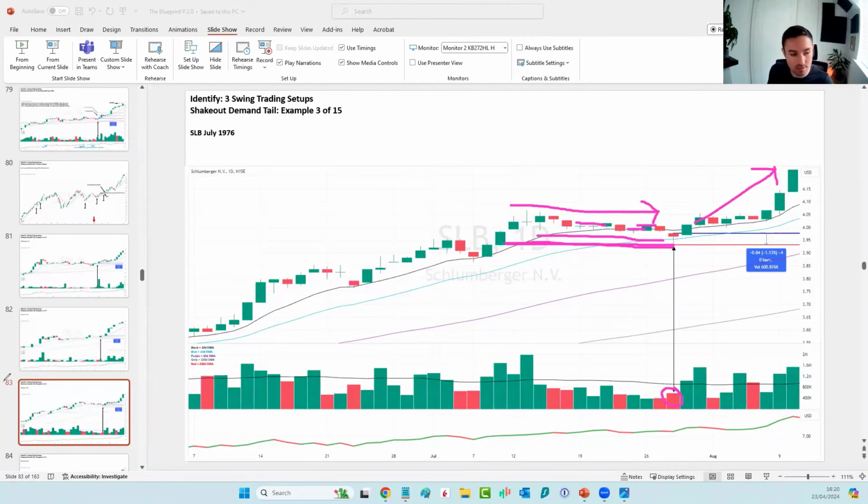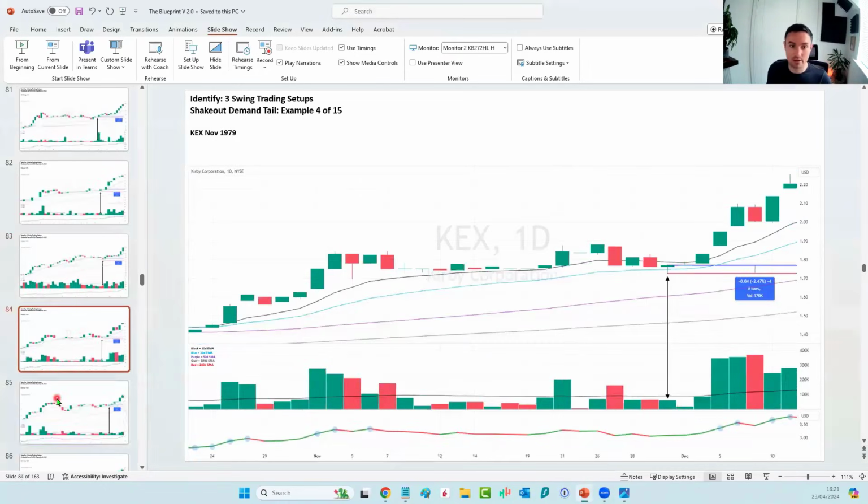So it's important that you understand the psychology of what you're seeing and where you are seeing it. You can see the volume coming through on the up moves. You can see the strength of the rally. You can see the RS line, no 52-week highs, but the RS line is improving. So there's a lot of nuances with it. Let me go back to that one there, go through a couple of others.